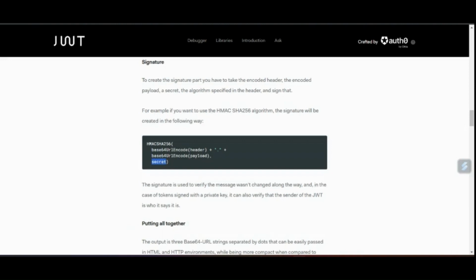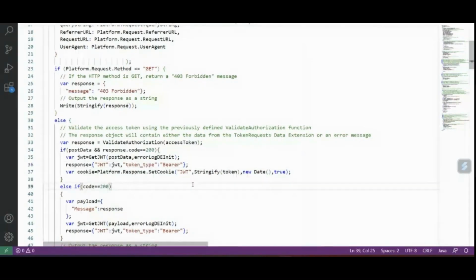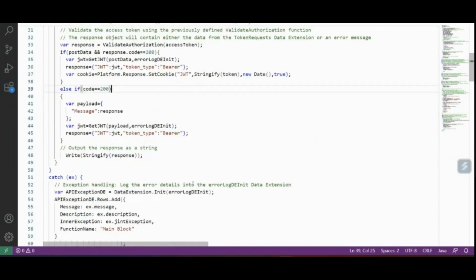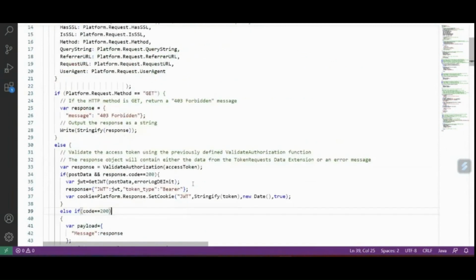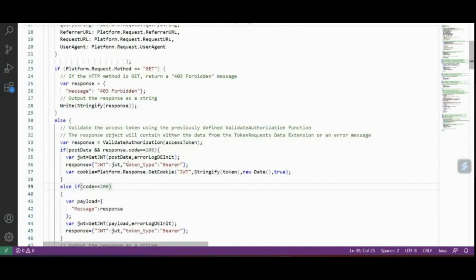So my simple idea, going back to this code, is that we are wrapping the response with JWT and sending it across. So it's not like they will just get a plain code token. On top of the token, they have to decode it, extract the payload, and then do whatever they want to do. That's the idea behind it. I'm still working on this and it's not fully done, but I'm going to show how this JWT is going to enhance the security.